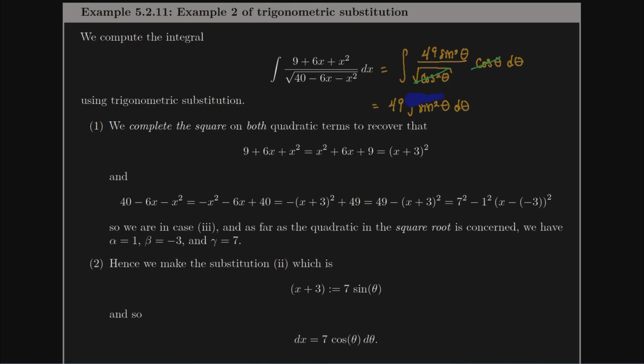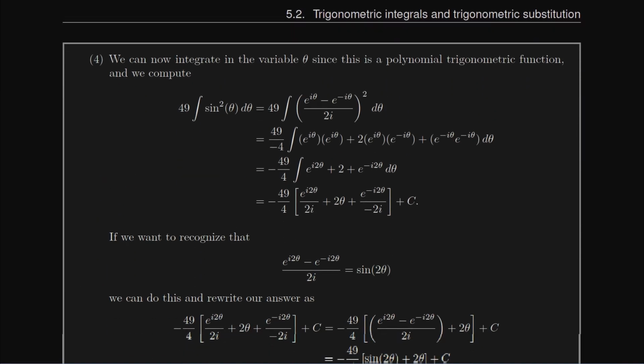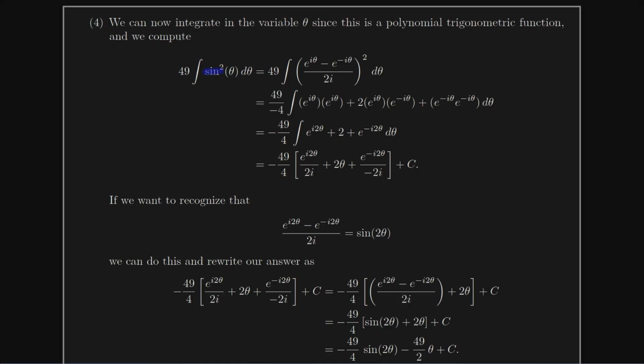So now this is the integral I'll actually have to compute. And to compute that integral, there's all my work. Here it is, 49 sine squared theta. To go ahead and compute that integral, we're going to go back to what we learned in the previous video and replace sine with its Euler's identity version, e to the i theta minus e to the minus i theta over 2i. At this point, I'm going to distribute the 2 in the power. When I distribute the 2 in the power, the denominator becomes negative 4 because it's 4i squared. And then the numerator I'll have to FOIL. These are my first terms together, my middle terms together, and then my last terms.